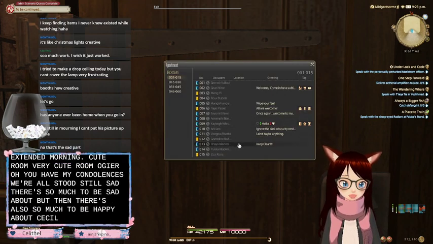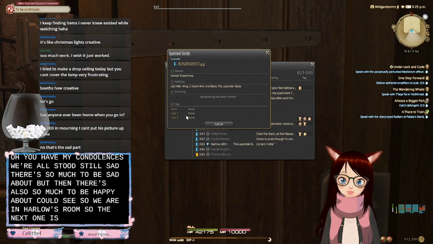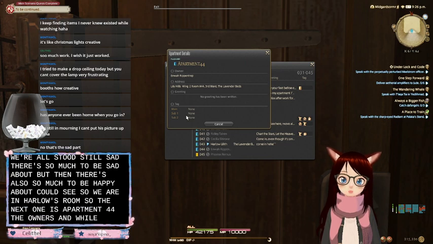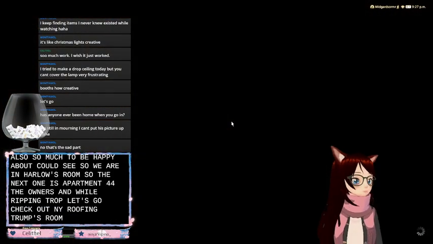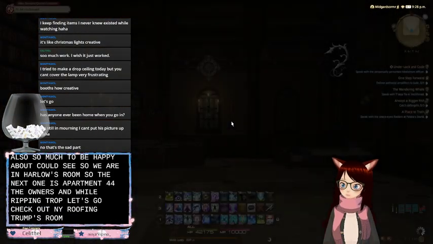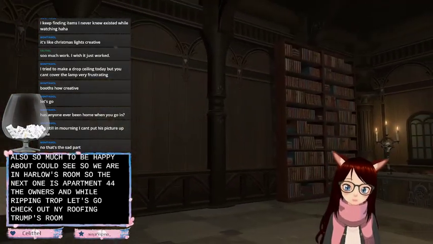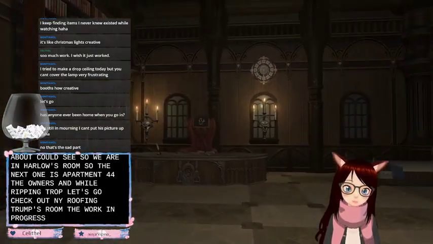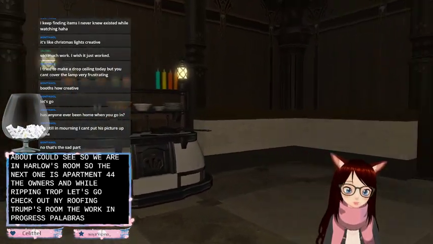Let's see. So we are in Harlow's room. So the next one is apartment 44. The owner is Enwa Rippentrop. So let's go check out Enwa Rippentrop's room. It's a work in progress. They've got some candelabras.